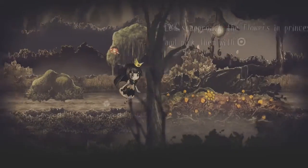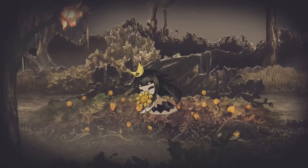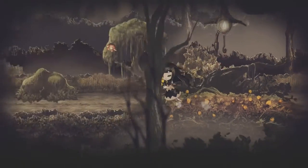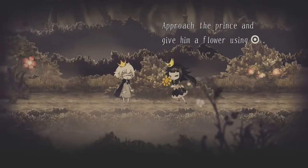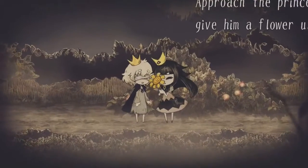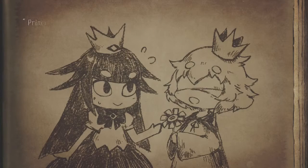But I love the art style. It is a little bit peculiar on a few creatures, but it really does remind me of the art style in Fairy Fly. There aren't too many music tracks. There's a few. I really like the song that plays when you talk to the witch. Very good. But overall, I would like it.